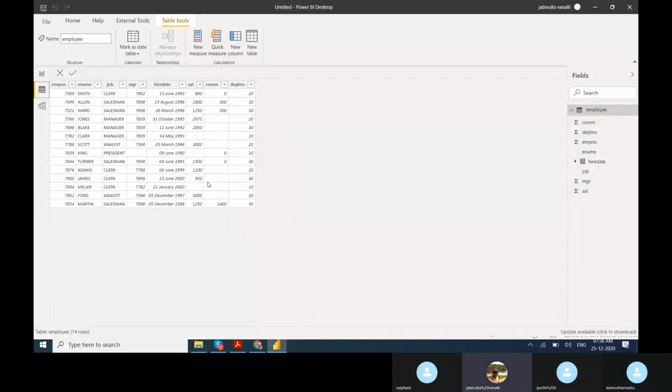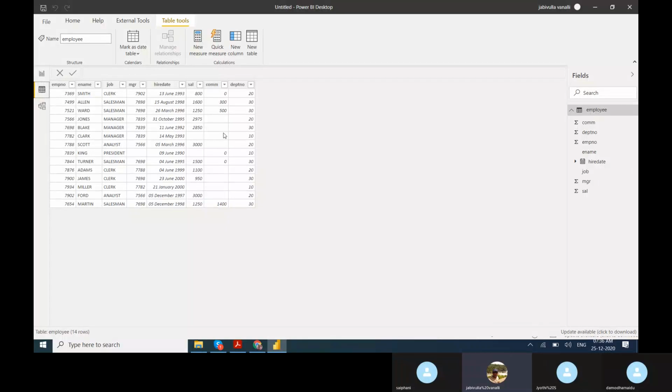If you want to know the total salary, you need to create one measure, that is the sum of salary. But if you want to calculate the average salary, we need to create one more measure. For everything we need to create different measures, because within a measure we cannot write multiple things. But by using variables we can place all measures in one place.